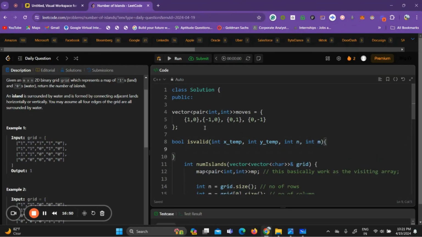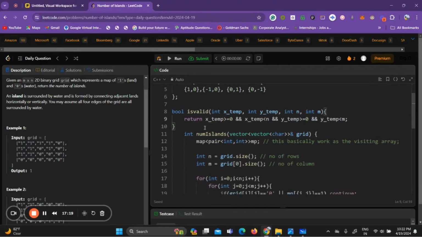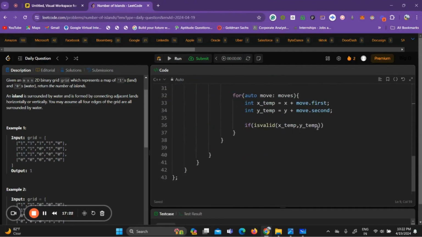Okay, so we'll simply return here x_temp greater than or equal to 0, and x_temp less than n, and y_temp greater than or equal to 0, and y_temp less than m. Okay, and here I have to pass the variables n and m.